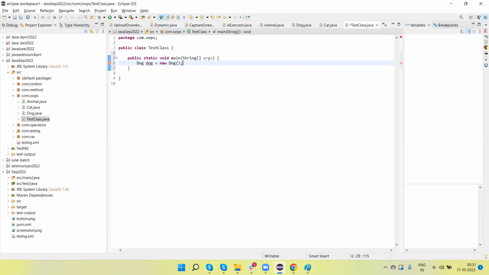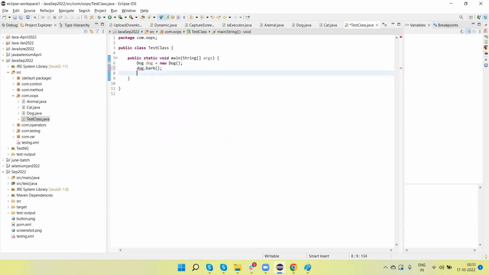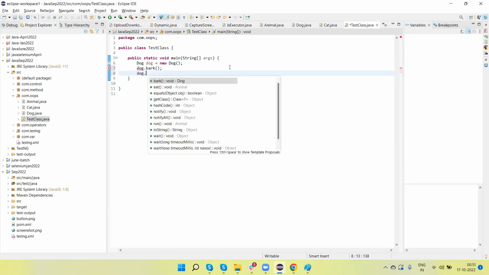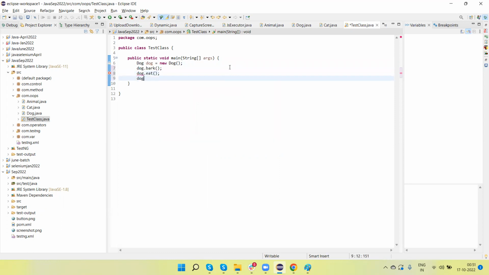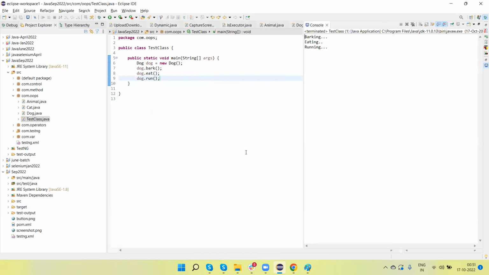This is clear. If we want to call a method of the dog class, then we need to create the dog object. You can see the bark method here, fine. This is directly defined in the dog class, but this eat method is coming from the animal. Similarly, the run method is also coming from the animal class. Okay, if I run this, you will see all three methods execute.